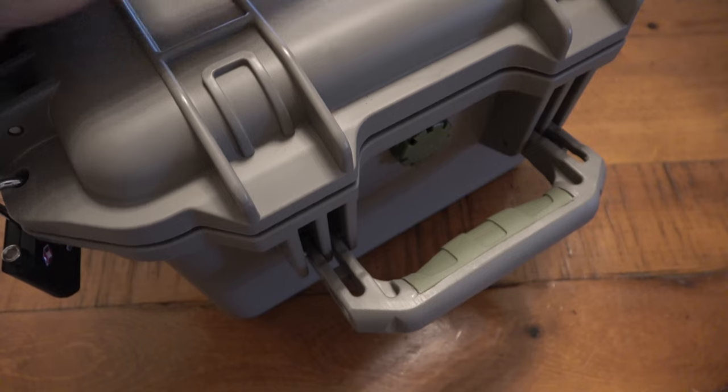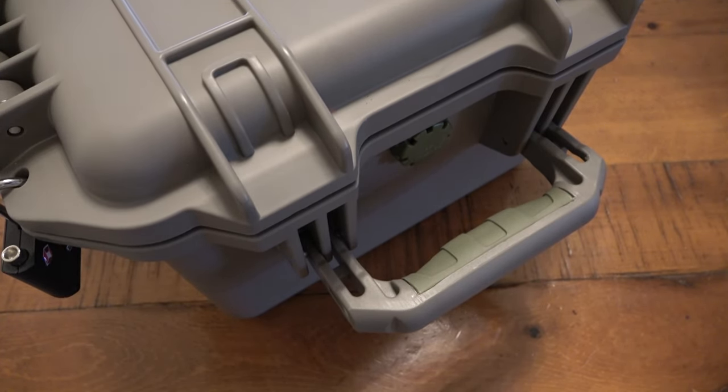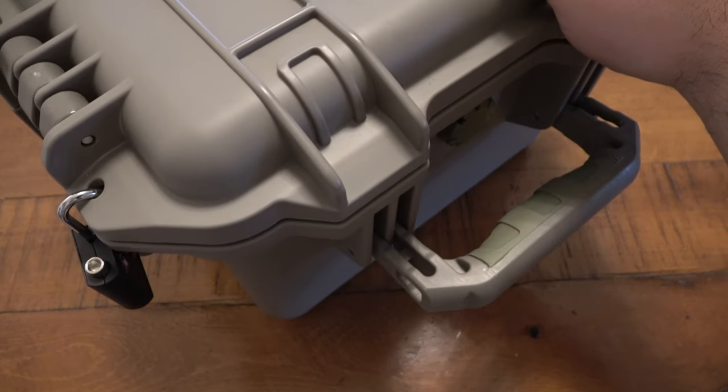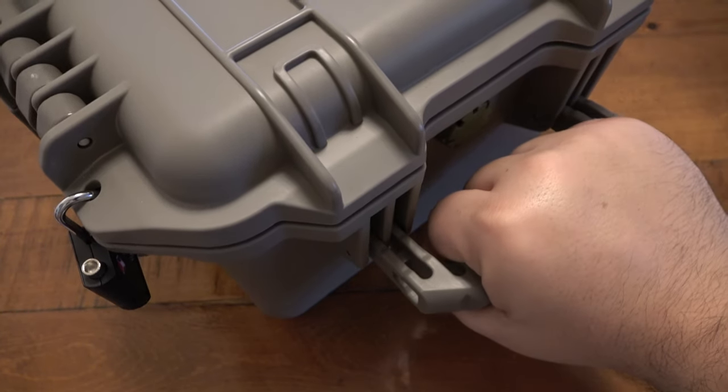Something else I wanted to point out is that these type of cases are great for extra fragile things. Obviously, these knives aren't fragile inherently. You can drop them, they're not going to break or anything, especially with the foam in here. But I'm more concerned with them banging into each other. With those other style cases, they would be barely touching each other. And again, it's not a huge deal, and I'm careful when I'm transporting them, but I just don't want them bumping into each other and scratching each other for no reason. So although it's not totally necessary, I love my knives, and it's just a cool option for storage and for actual transportation.